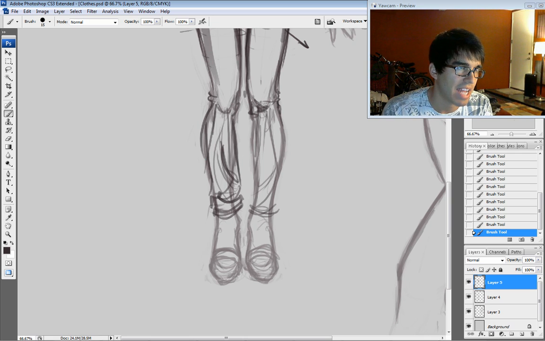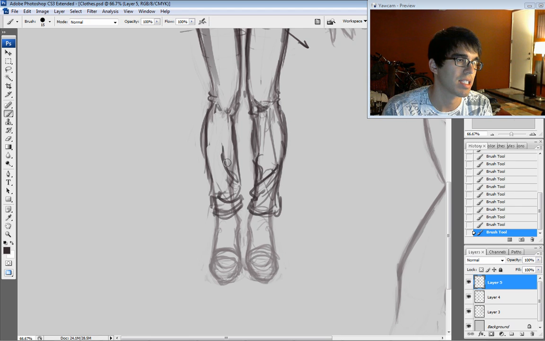So like that. And then get rid of a few of those lines there. See, so that's showing how it bunches up.